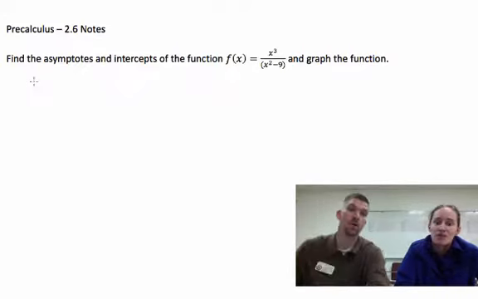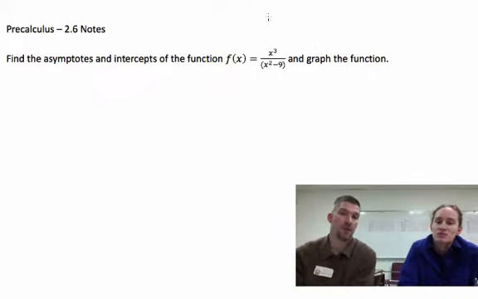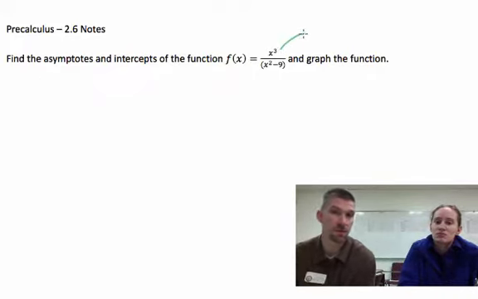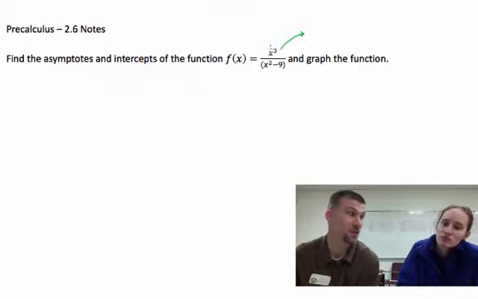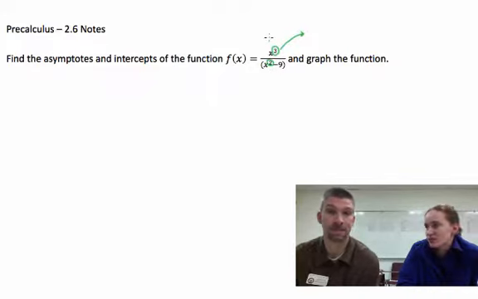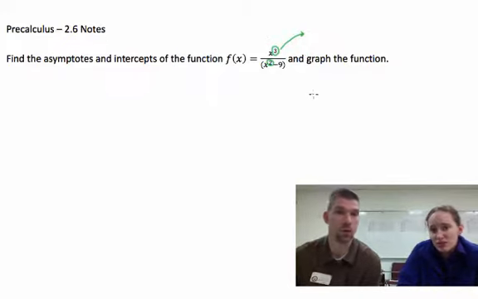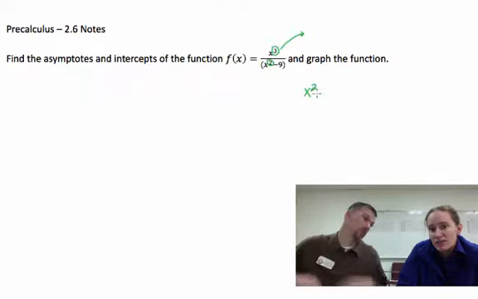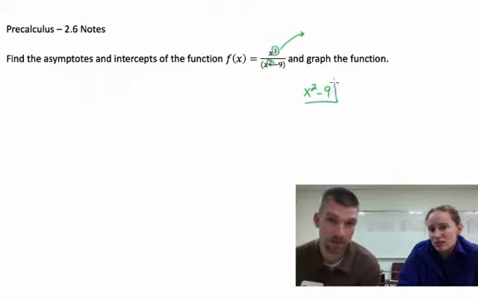Especially for this one. One of the things we can look at right off the bat is the degree of the top and the degree of the bottom. That's usually one of the easier things to see. In this case, we've got a 3 on the top and a 2 on the bottom. So the top's bigger than the bottom. We're going to have to do some division to figure out our end behavior asymptote. It might be slanted. Actually, this one will be slanted, since there's 1 degree different.